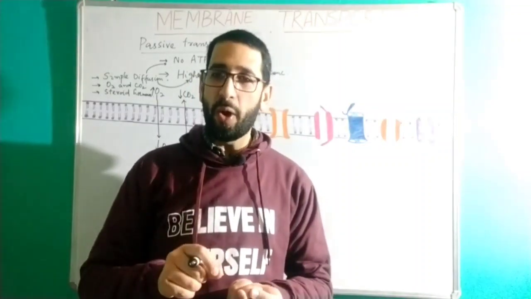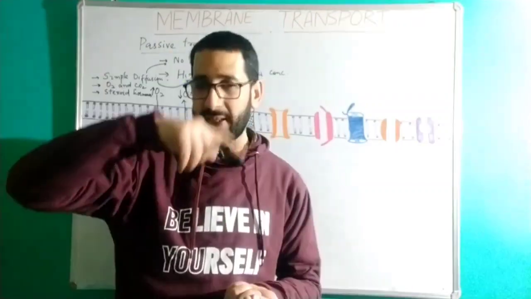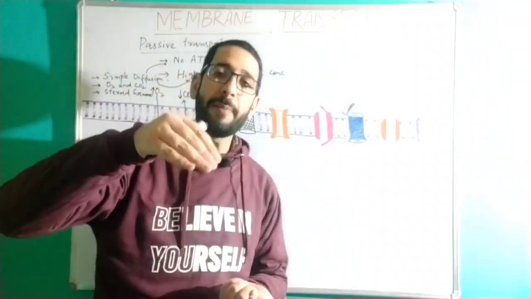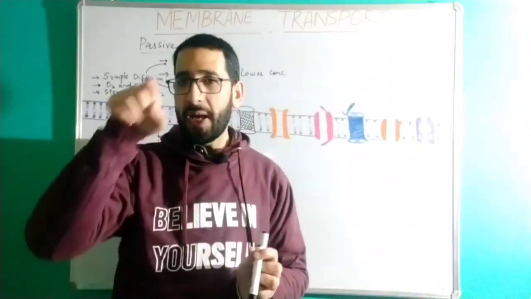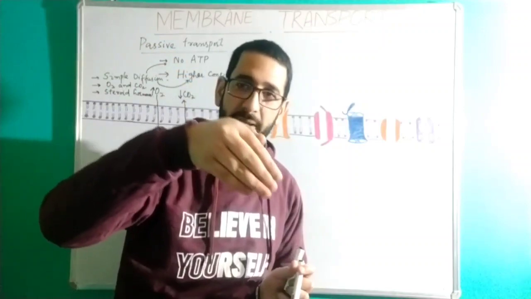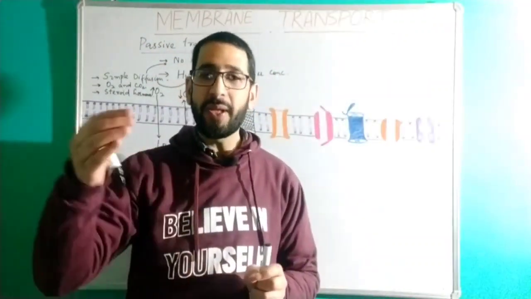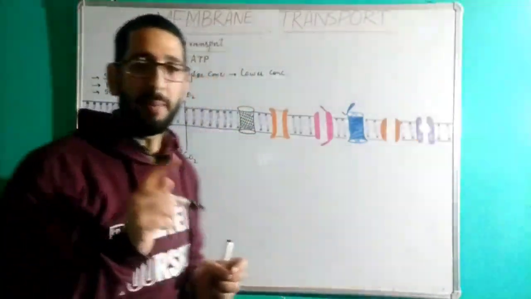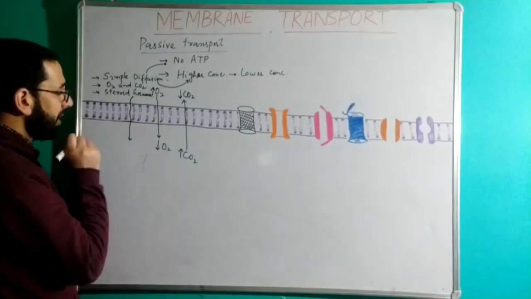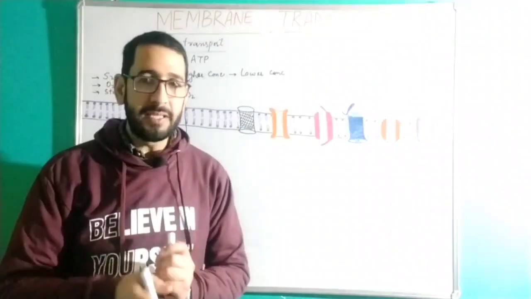Now these steroid hormones do not have any receptor on the membrane of their target cells. They actually have the receptor inside the cell. So they are not going to bind to any receptor on the cell membrane. They are simply going to get diffused inside the cell. Wherever their target cell is, they are going to get diffused into the cell by means of simple diffusion. So steroid hormones are also transported across the cell membrane by means of simple diffusion.